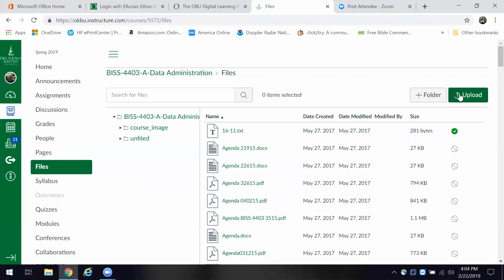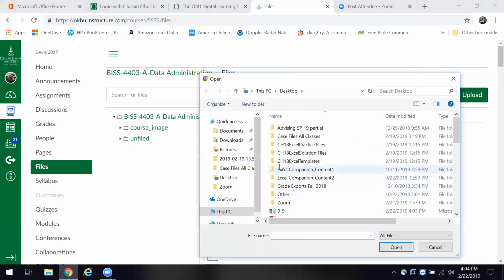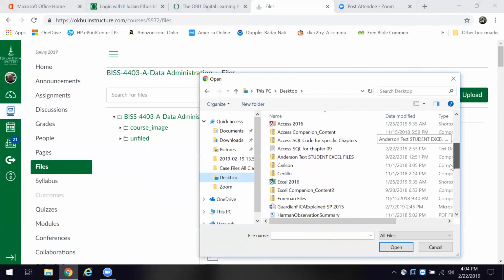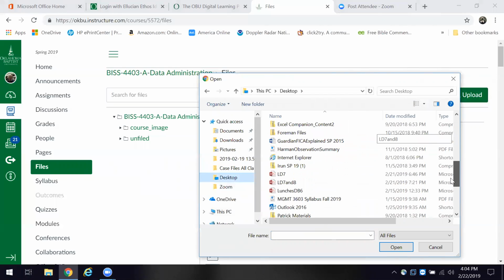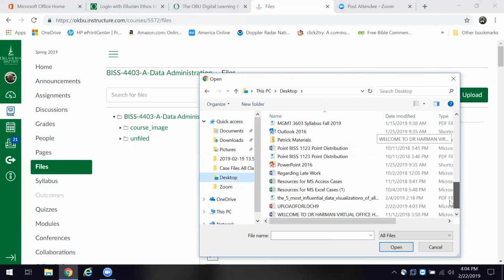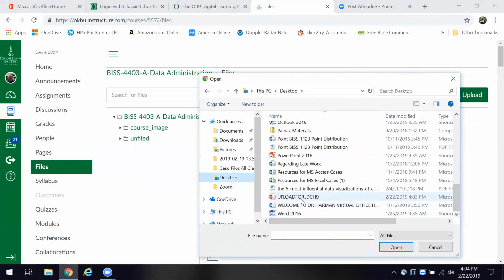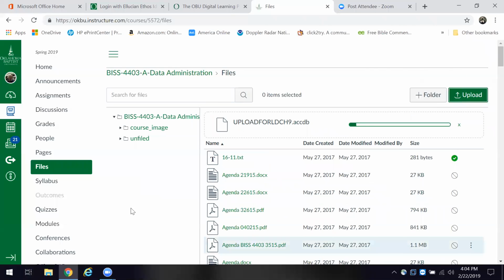And I'm going to upload that file. It'll be over here for you. And there it is. It's adding it on, and it will be published. It's going slow here, so it's going to take us a little bit of time.